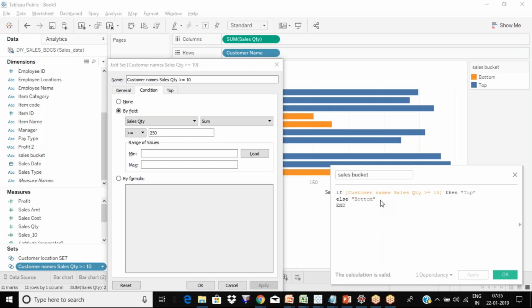You must have not written else. And edit that condition. So it is not greater than 10. I hope you have changed it to 250. Because all the customers are greater than 10 only, so everything might be coming under top. So just see if you have this 250. So some rows I have less than 250, some rows I have greater than 250.